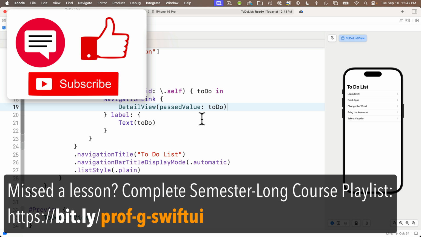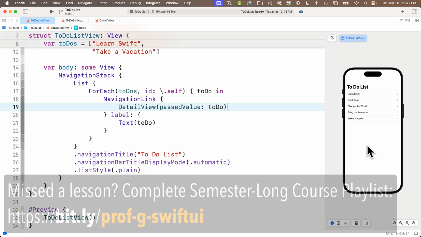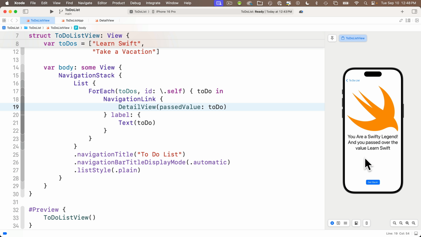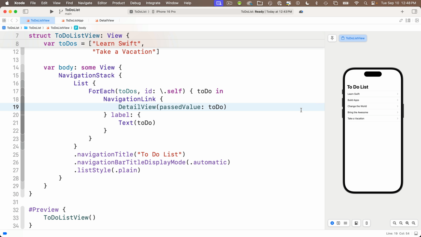Our initial to-do list view screen is looking a bit like we want. Eventually we're going to want to show a completed checkbox in here and be able to click that to toggle it. We'll do that later. But right now, if we click on any of the rows in the list, we'll navigate over to the detail view, and this detail view doesn't look at all like what we want. So most of this lesson is going to be spent creating the detail view.